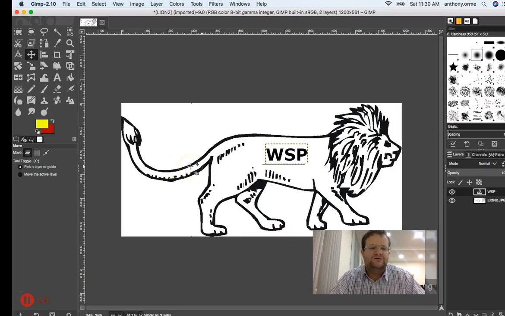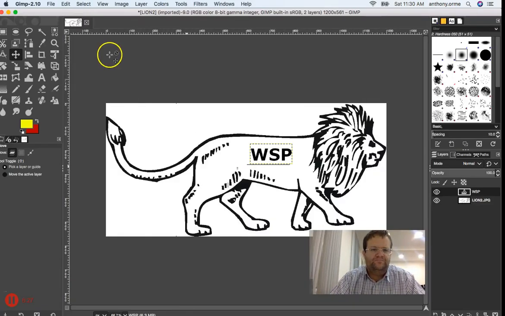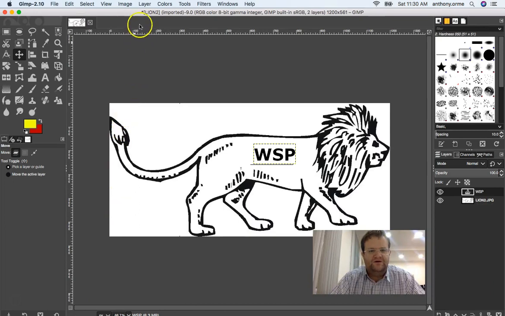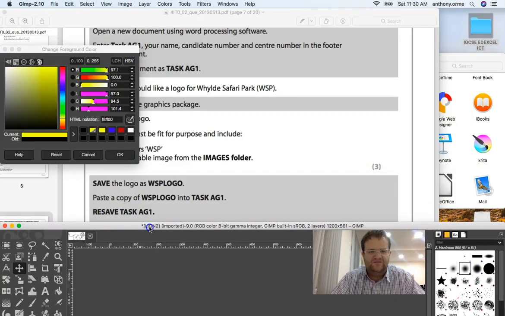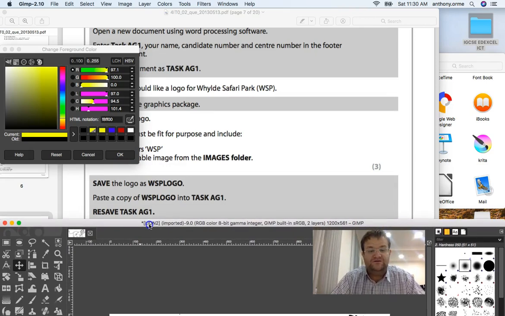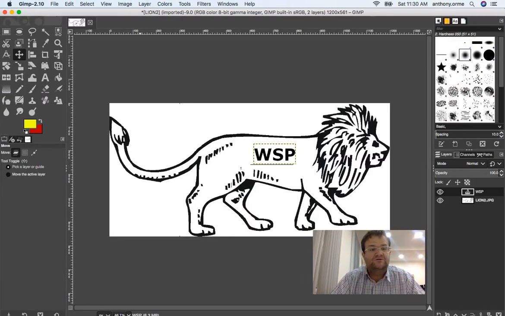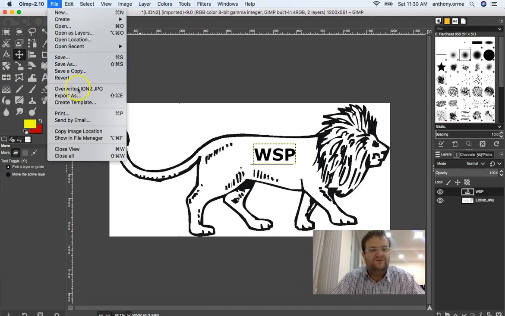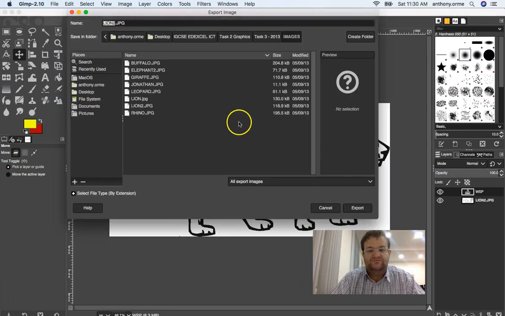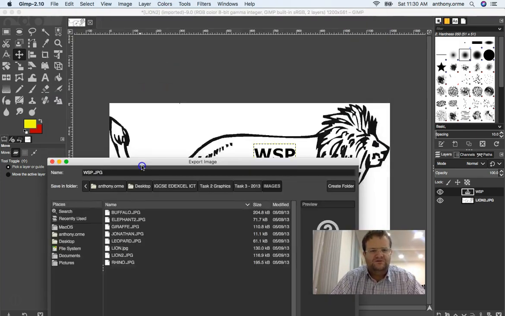Okay, going back to the exam paper, I think all it says is to save it. Save the logo as WSP logo, paste it into Task AG1. So, File, Export, and we'll call this WSP logo in capital.